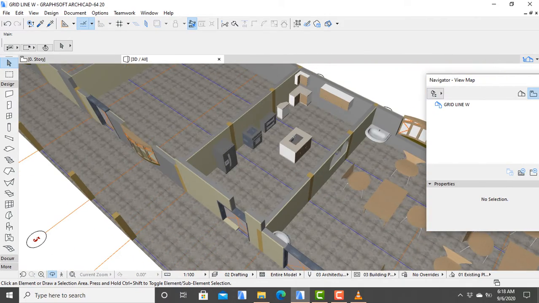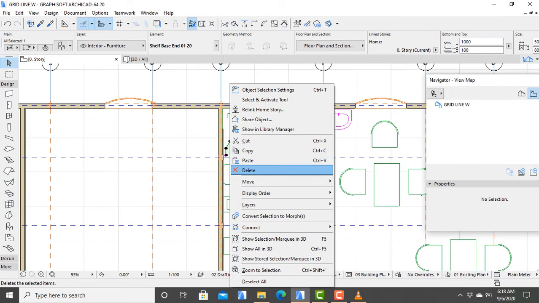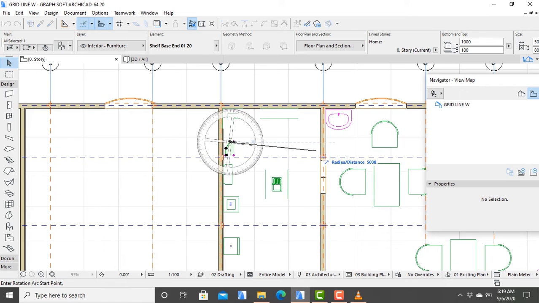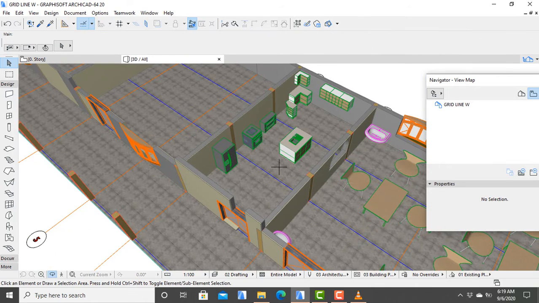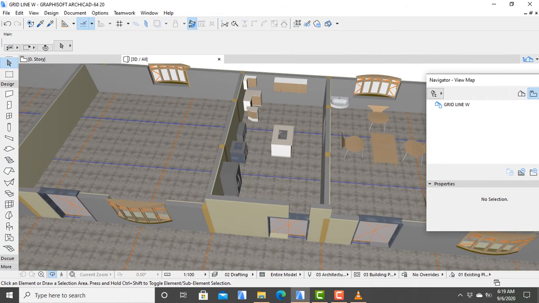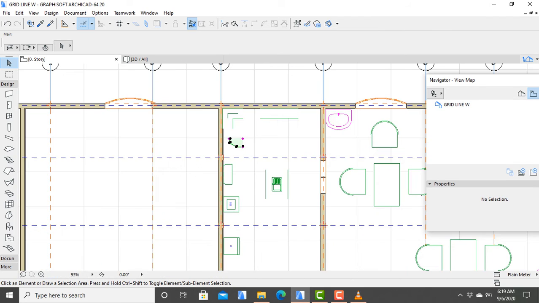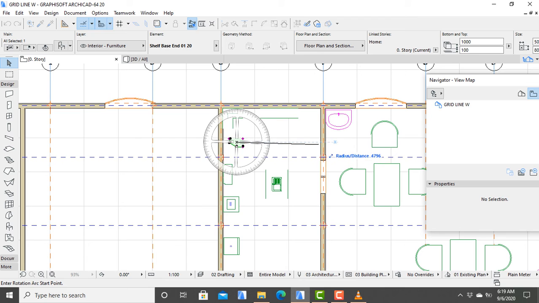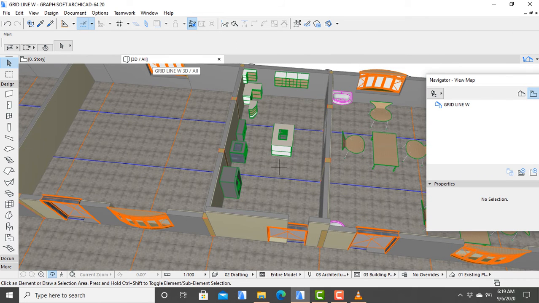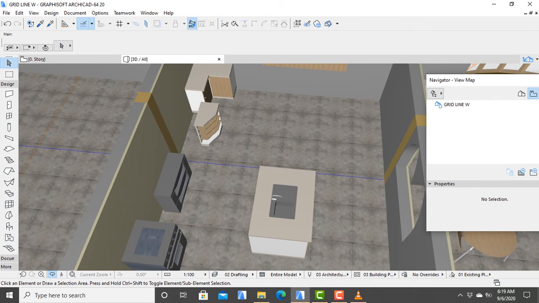Yeah, so it needs to be rotated once again. So this is correct.